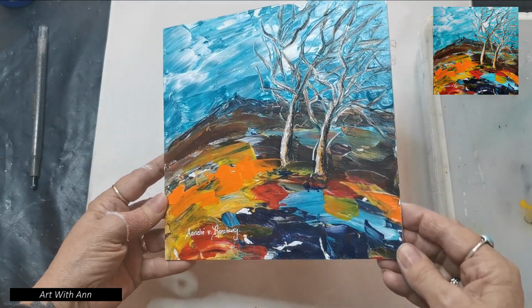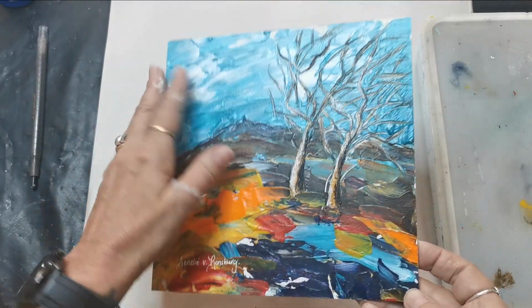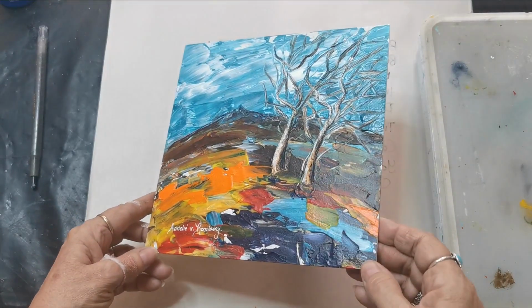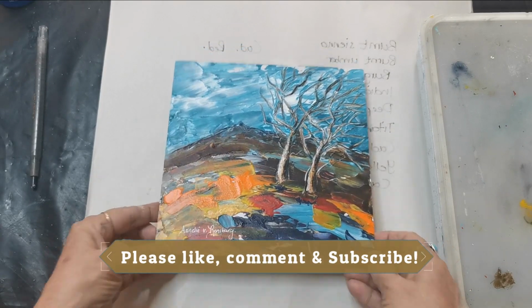So I just want to show you the texture paste that I used, or the gel, did lose a lot of body, but overall I'm satisfied. It blends nicely into my paints and everything, so I think I will use it.